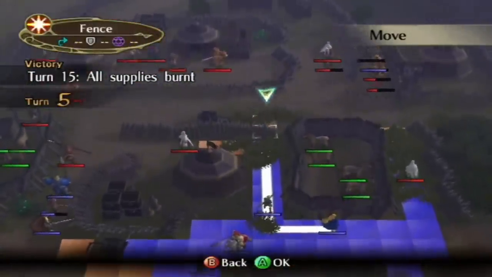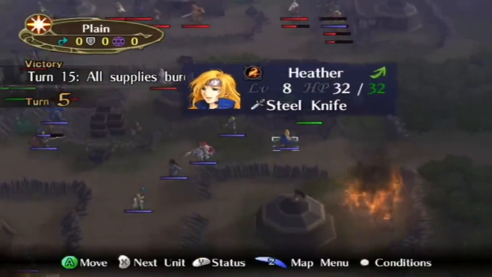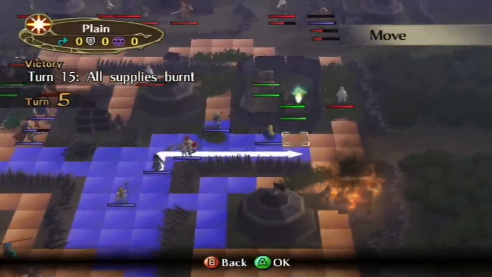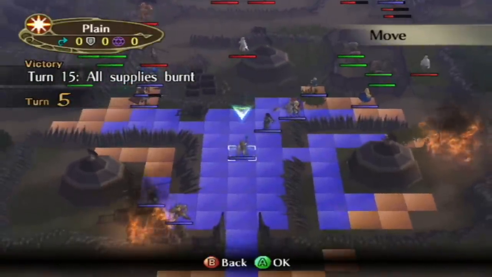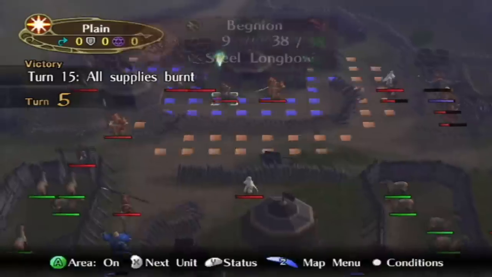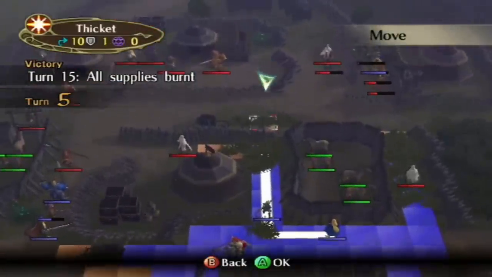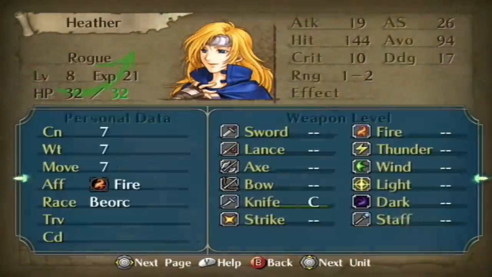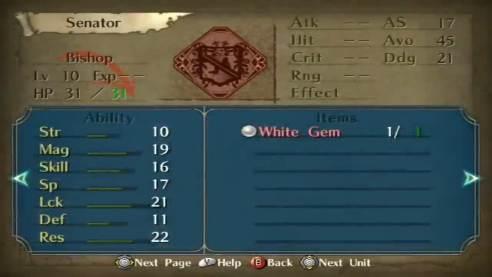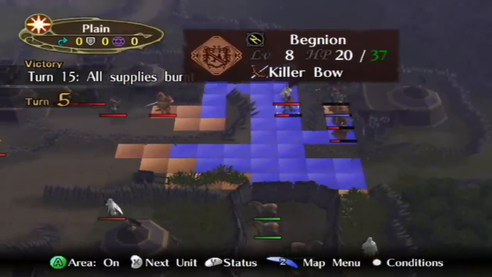Anyway, I think Heather is... Oh no, that's two spaces. But maybe I can shove Heather two spaces. I can't quite shove Heather two spaces. Okay, man, that's not the best. However, this senator, I think I can still get to him pretty quickly because Heather's very badly out-moving him. Seven move on Heather and he's only got six. So she's going to catch up to him eventually.